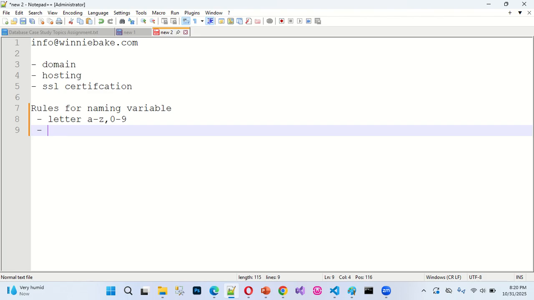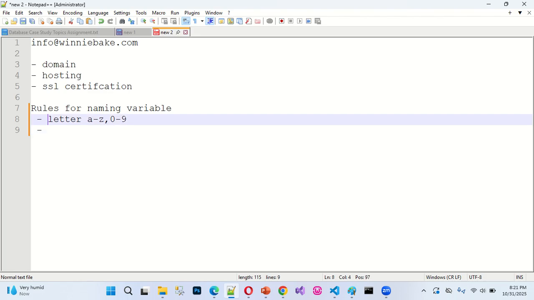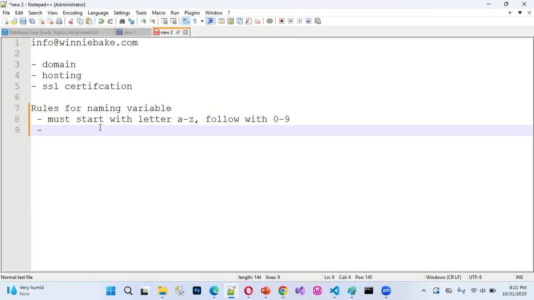Secondly, the variable must start with a letter A to Z, and can be followed by a digit 0 to 9. Also, a variable must not contain a space.